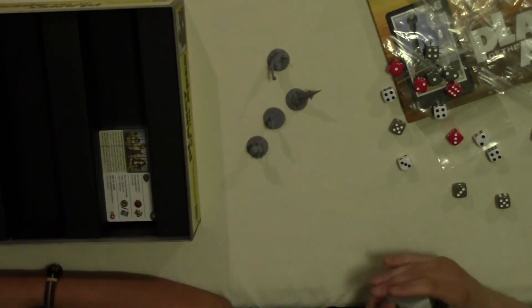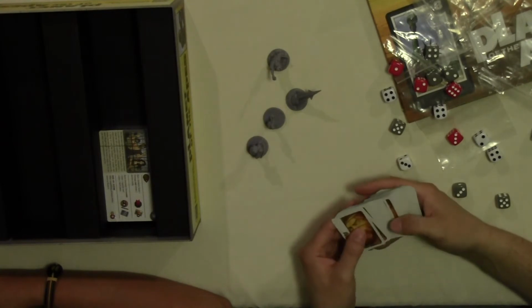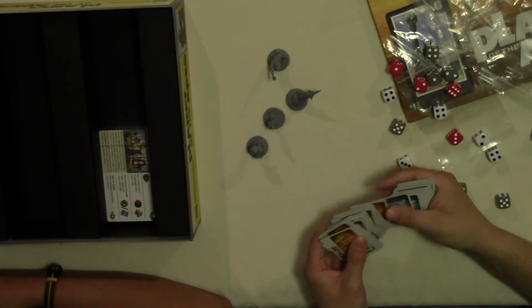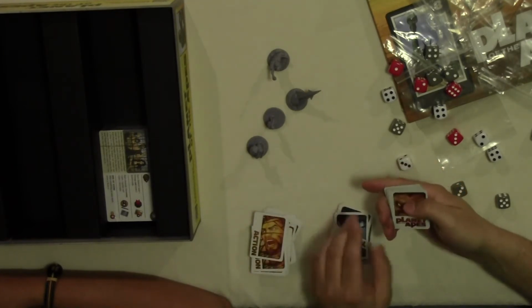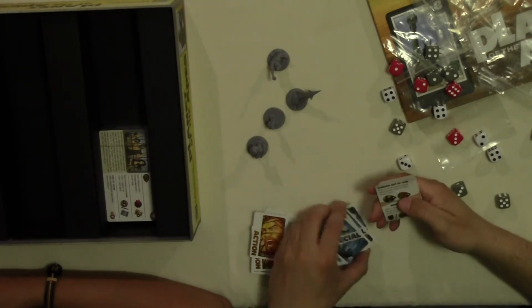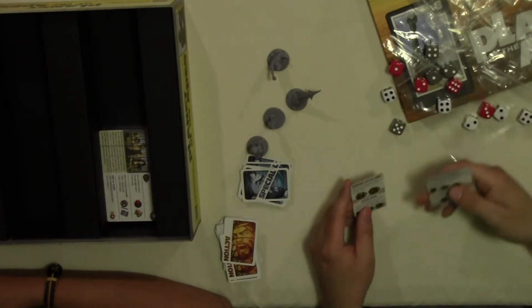Alright, so there's cards. And are they different? Action. So we have action cards, we have special cards, and we have the Planet of the Apes cards. So apparently in Planet of the Apes, you can run out of time because of armed apes.